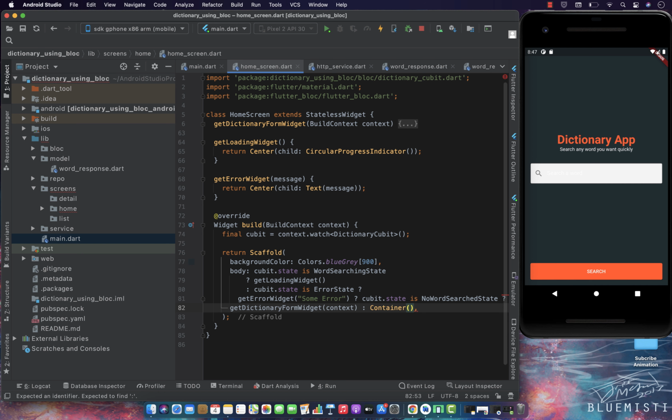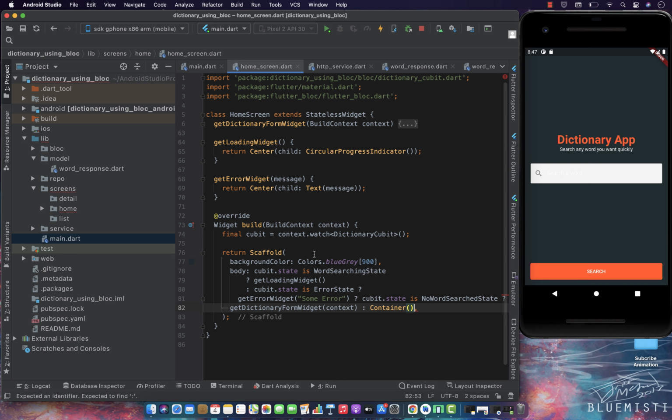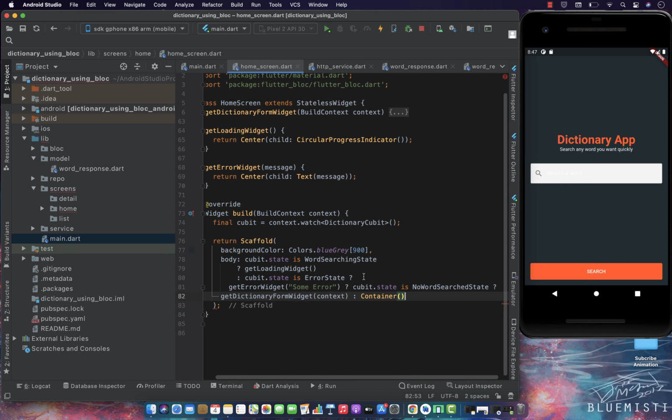You may be wondering why we didn't handle the UI for the WordSearchedState, because in that case we are not going to update this page, but rather we are going to take the user to the list screen, to the other screen. So we are not going to handle the UI in that case in the same screen. So this is how it should be, and it's giving some error.